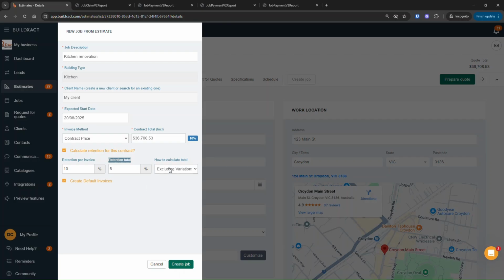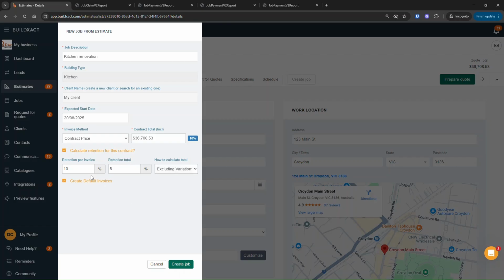Within this, it also will have the option to say, well, are we doing 5% of just the contract and we're ignoring any retention on variations, or are we including retention on variations? If you get halfway through the project and you started via excluding variations, you can switch over to including, but you can't go backwards. And typically this will also be something that's written into a contract. So I'm going to do excluding for this case.